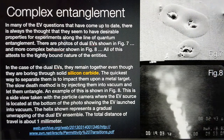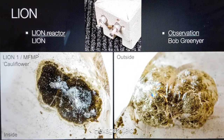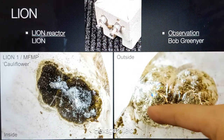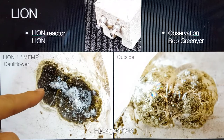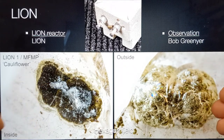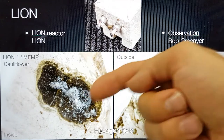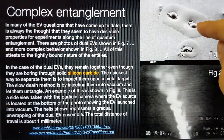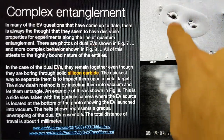We know this is a dual EV. Where have we seen this before? Well, we have seen it in the LENR experiment. In fact, multiple different LENR experiments. So this is one where it is in the horizontal plane in line with the B field. And we've talked about this before. But look at what you are seeing. You are seeing one that is smaller, which is the outie, because you can see this is the backside and this is the top side. So this is the backside, front side. This is on top, but it's smaller. This is on the back. It's the back one, and it's larger. Okay? This is the same thing that we are seeing here. Smaller is the outie, and the bigger one is the innie. And I see this as the field that is going around like this. So there's something that binds these two together. Okay?